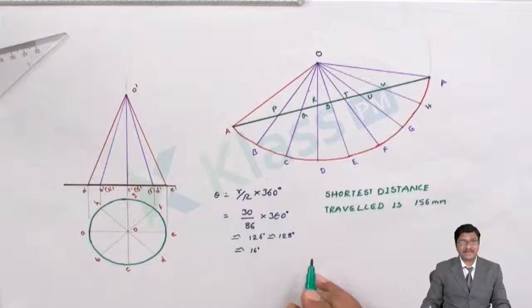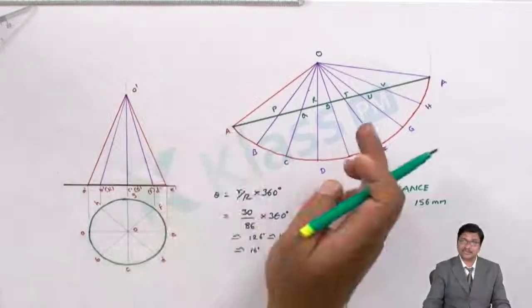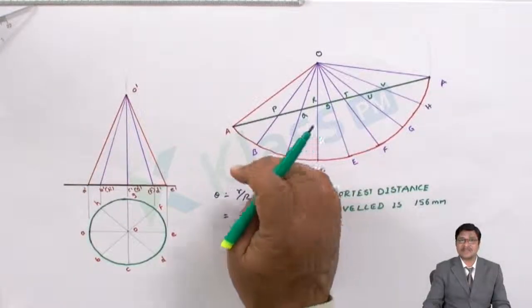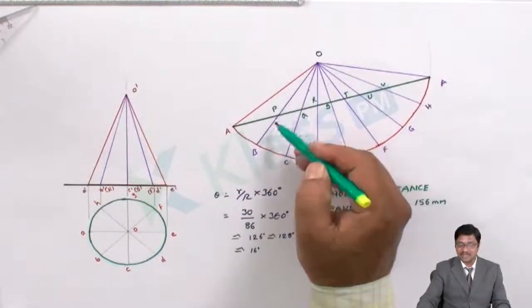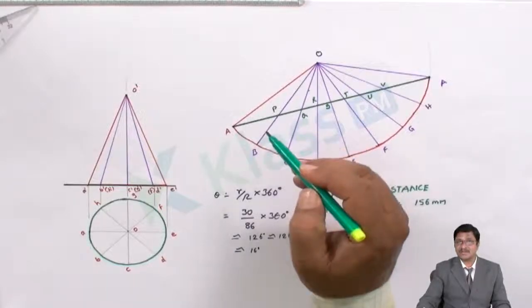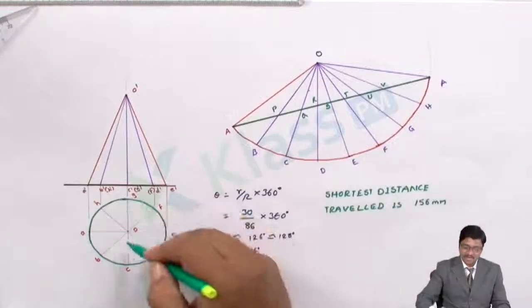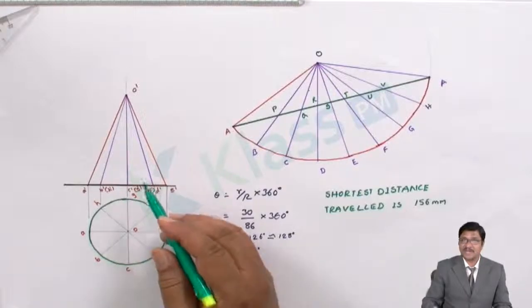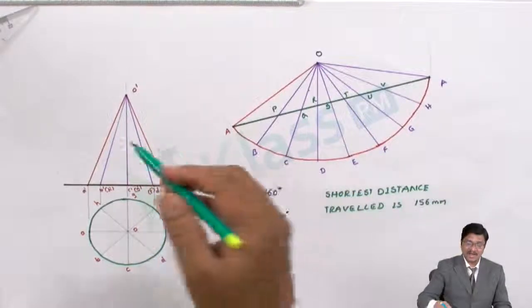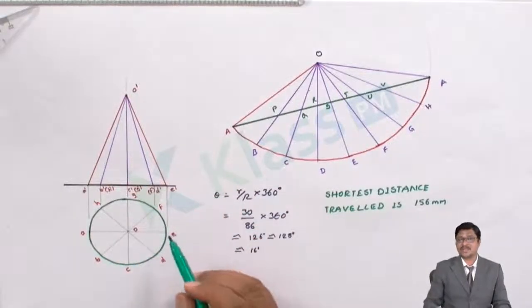Now we can measure every distance, and it will be transferred back. In some of the previous problems, we transferred the distances from U to the developed surface. So now you have to reverse it. From the developed surface, you have to move back. So P is aligned on the slant edge OB at the distance. But you have to consider one more thing. All these distances are the true distances, that is the actual distances, whereas OB is the slant length, so you cannot get it as a true measurement. That's why you have to transfer all these distances along the true length, and it has to be transferred back onto the original positions.